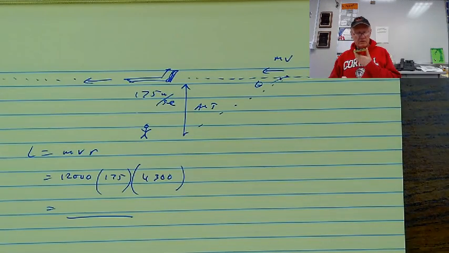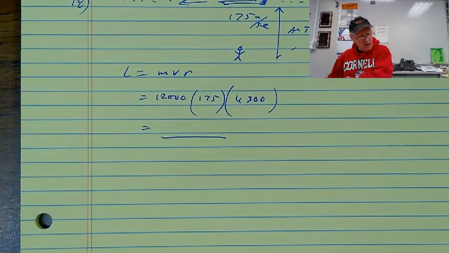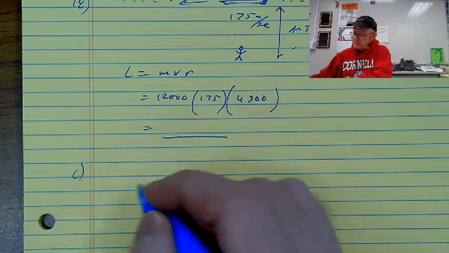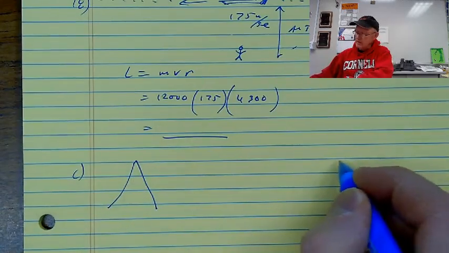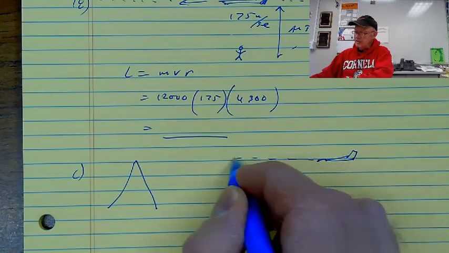Anyway, what I suspect they're asking about is part C, somewhere over here to the west, here comes the airplane. I think it's going to pass through the peak of Pikes Peak, and I think you're supposed to recognize that there is no moment arm, and so that would turn out to have zero angular momentum relative to the summit. That's a guess. That's plausible, though. I think that's what they're trying to get you to recognize, that there is no moment arm, or radius of rotation. Therefore, there is no angular momentum.